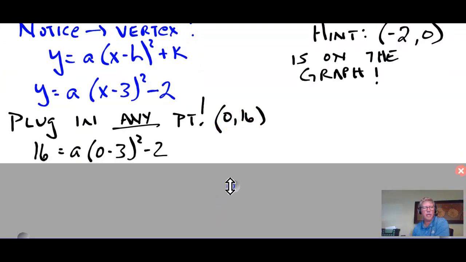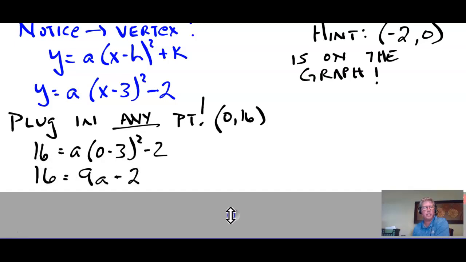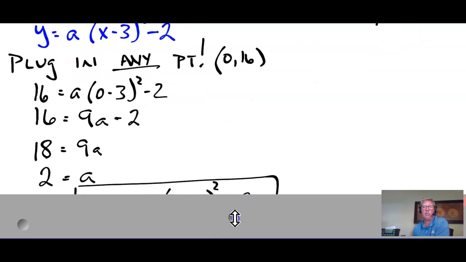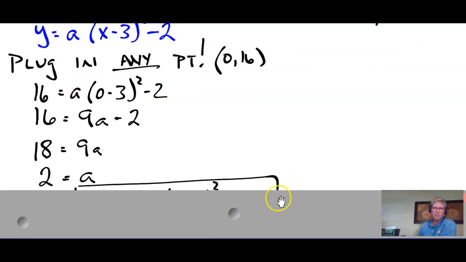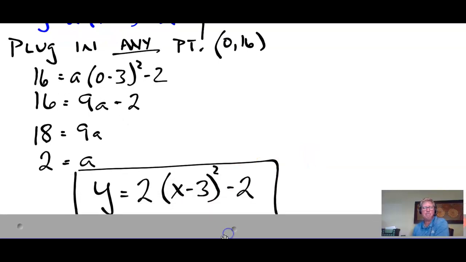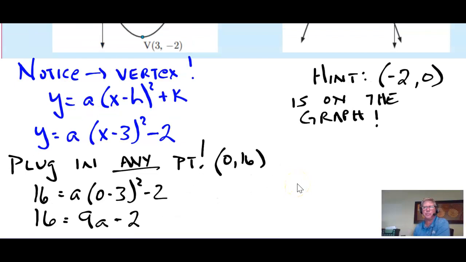Just plugging it in. Go slow. Make sure your negatives are right. Look at that. Oh, it's going to be a whole number. You know it's right when that works out so well. Don't be afraid of fractions. It's kind of 2 for 1. They're almost better than whole numbers. There's my a. There's my h. There's my k. I'm done. If they wanted me to write it out in ax squared plus bx plus c, I would just multiply it out. Have a fun time doing that. And that's all good.